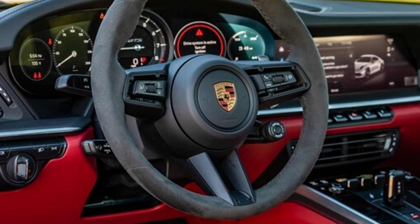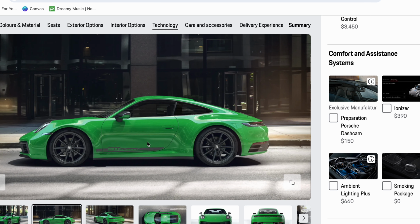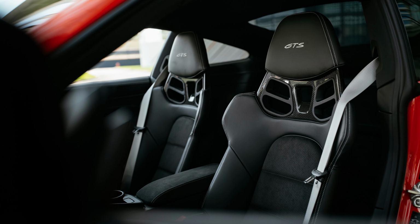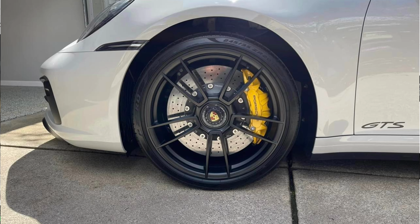The T, the only thing that they offered is the titanium silver rims and the mirrors. And then as mentioned before, the premium packages can be optional on GTS, and T is actually less focused on comfort and more on weight reduction. And another thing is, the T and GTS, you will still have access to bucket seats, but only the GTS has the PCCB, which is the Porsche ceramic brakes.